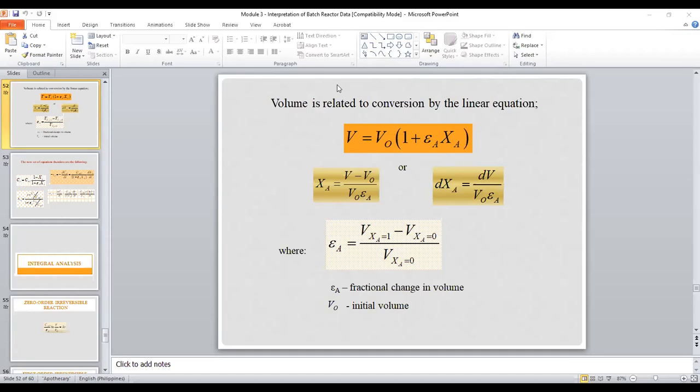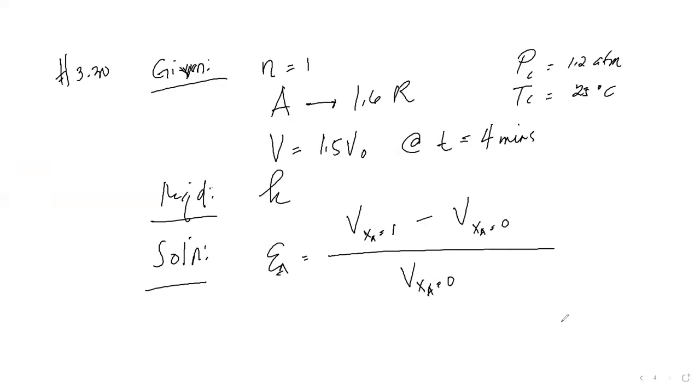And it could happen also. Not that when you're given a gaseous reaction, you are expected to really have an epsilon A value. There are cases, class, wherein epsilon A is also equal to zero. So don't be rattled that it should not be equal to zero. So in this case, I said it's simpler. That is why I asked that particular question.